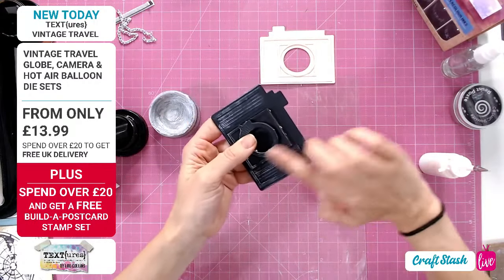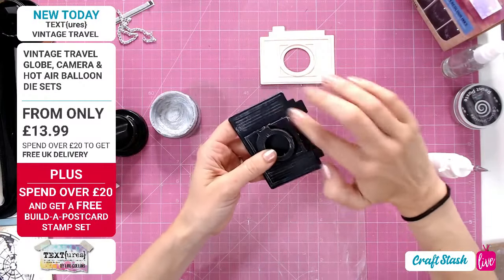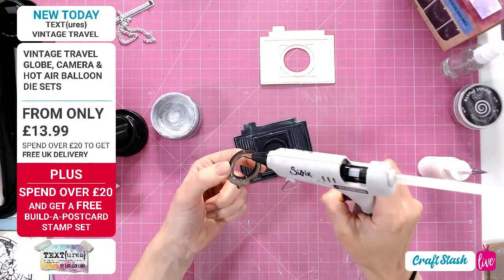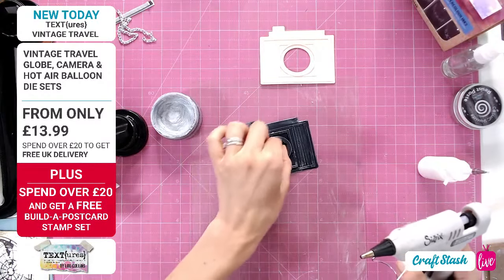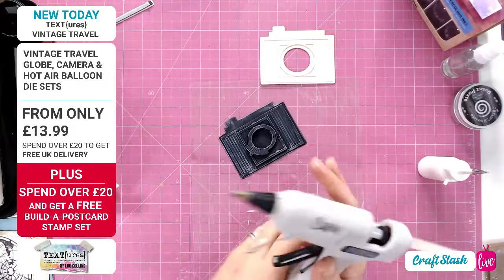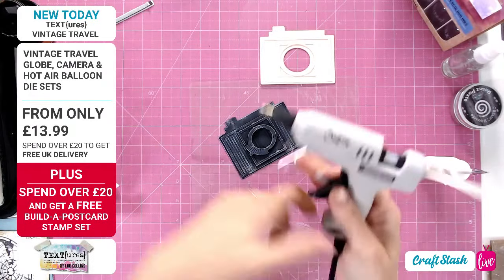So this is making it look a little bit like a camera, maybe from the 60s, 70s, 80s. So that sort of time, years and years. Grey board, because I've just moved that about, I'm going to add some hot glue just to hold that in place a bit better. There we go, okay.